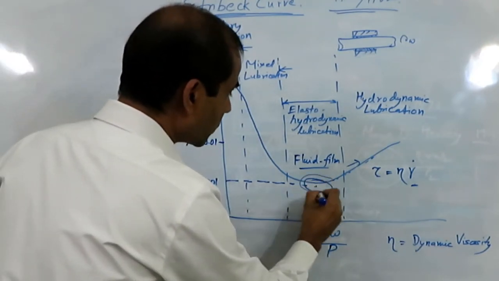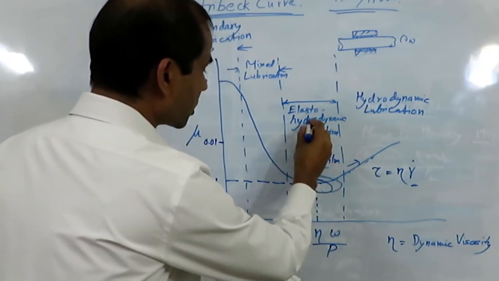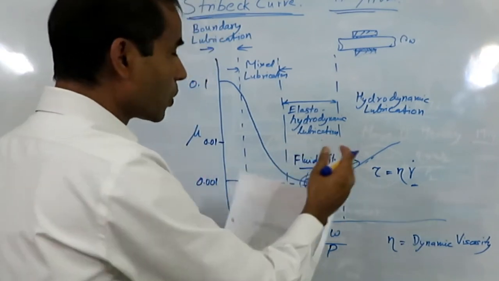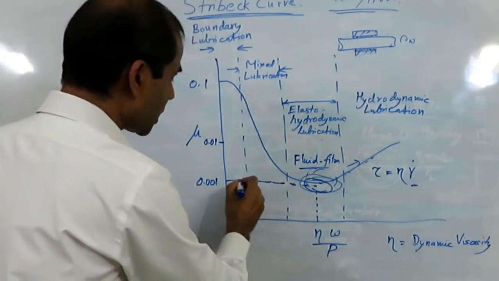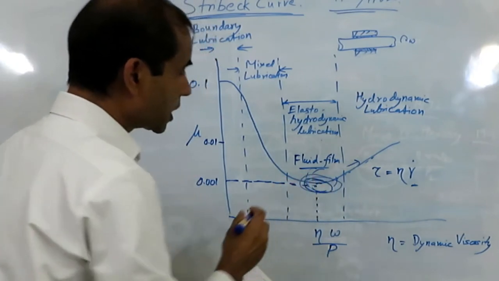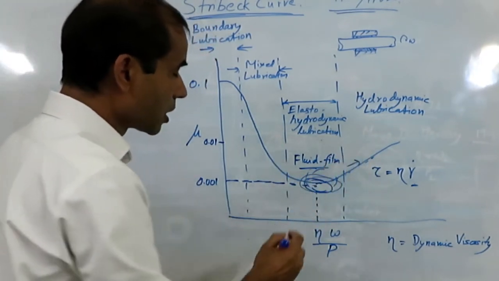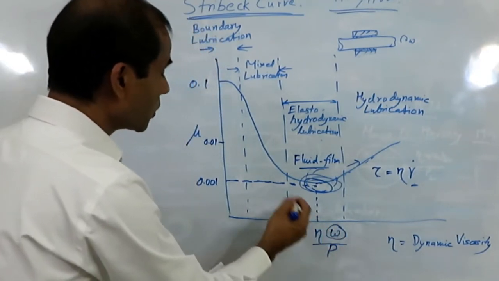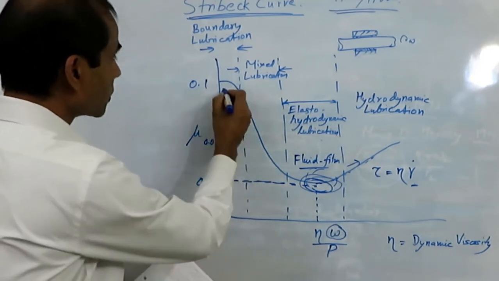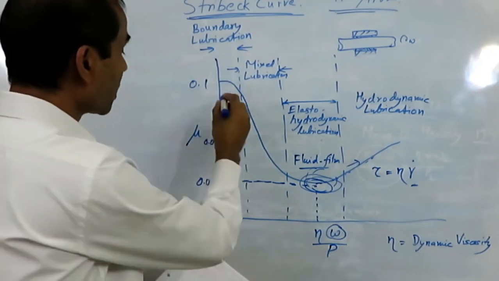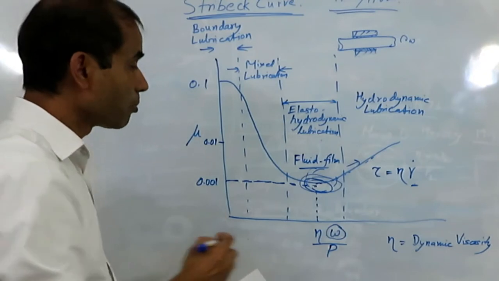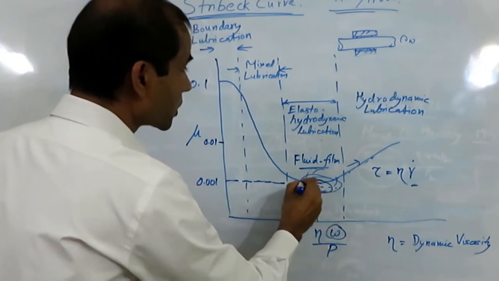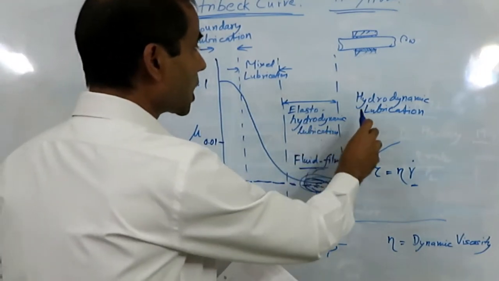The ideal lubrication will be in the EHL and hydrodynamic lubrication range, because these two regions overlap with each other. Although this is the ideal case, in any kind of lubrication we cannot avoid other conditions because the speed will change depending on the condition. During the start and stop of a bearing the speed will be zero, and therefore the coefficient of friction will be very high. For most of the working time of the bearing, we try to get the lowest coefficient of friction given by EHL and hydrodynamic lubrication.